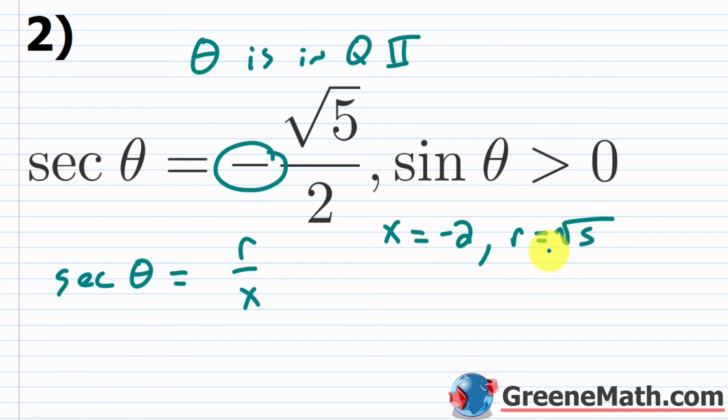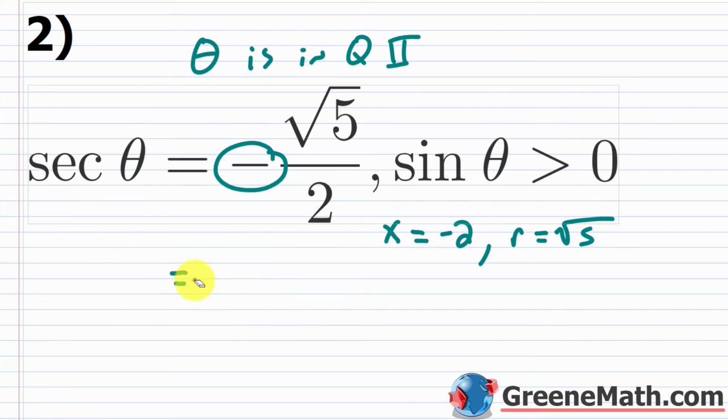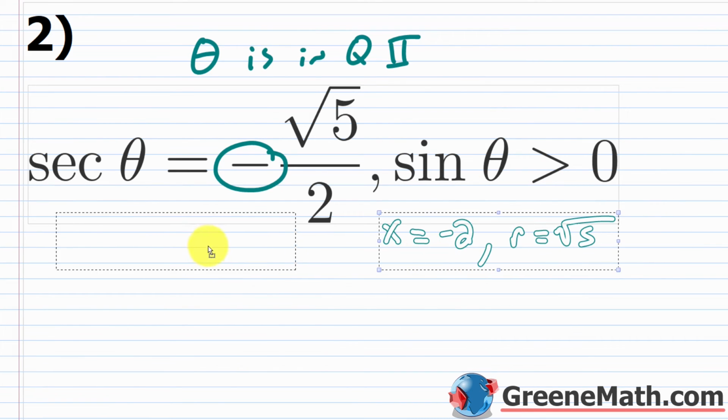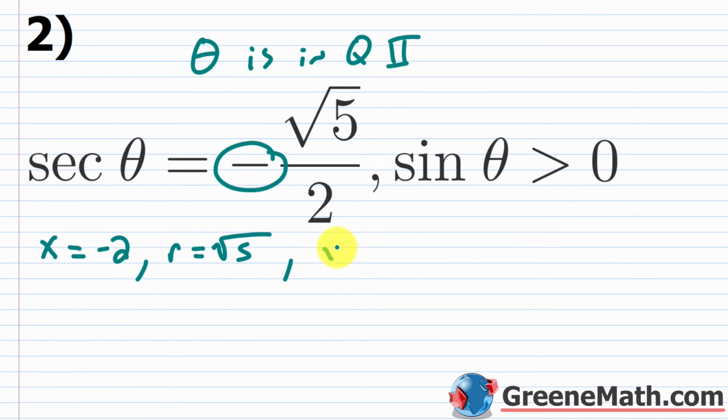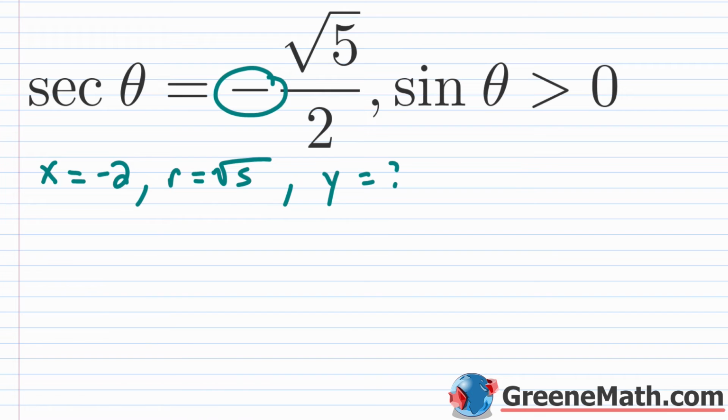Okay, so we have two pieces of information. Let me get rid of this. Now, I need to figure out the y value, and then I'll be good to go. I can just start plugging in. So y is equal to what? Well, to figure that out, let's plug in what we know.